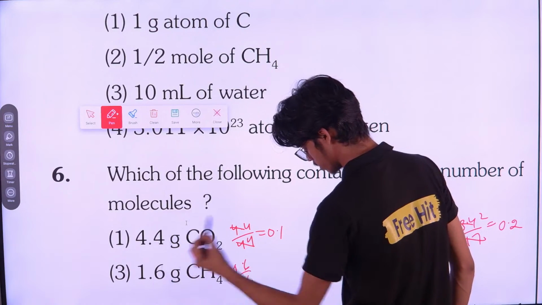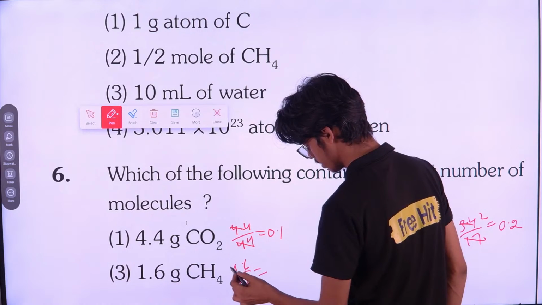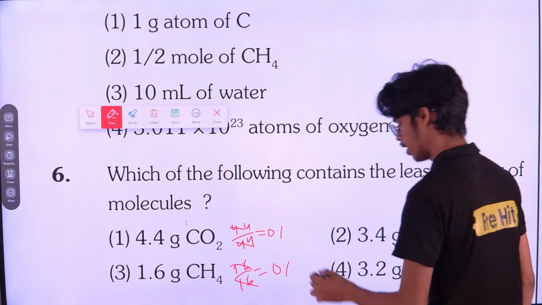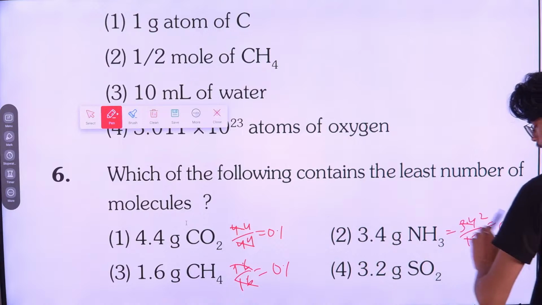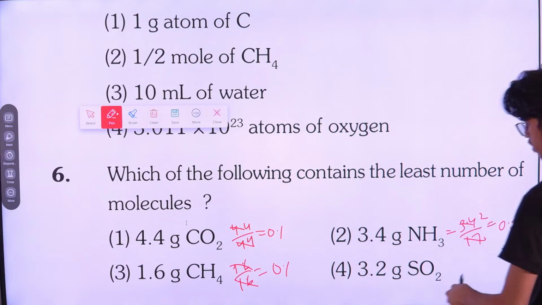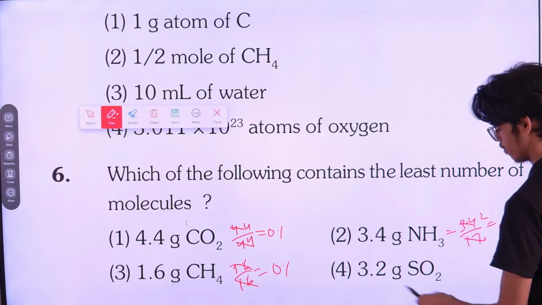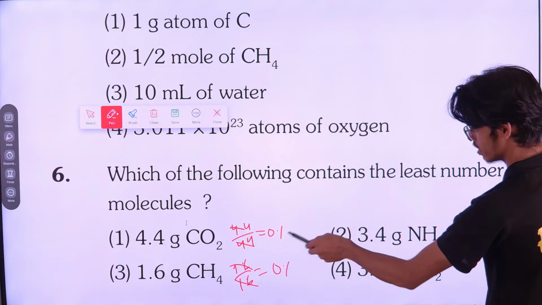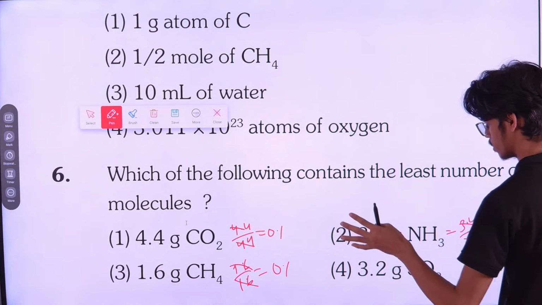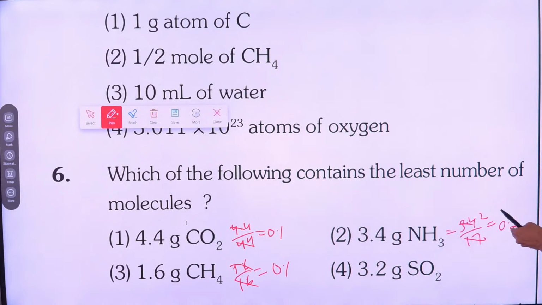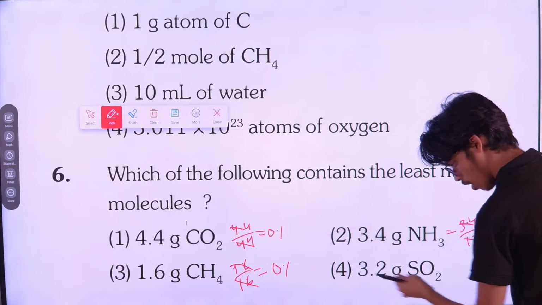Given mass 1.6, molar mass 16, cancel it out, 0.1. Okay, so we have gone lesser, greater, again lesser. So let's see if this is the answer or not. We can already see this is the answer, because if these are equal, obviously there can't be two answers, so they won't be the right option. And this is already greater, we want the least, so already this is the answer.